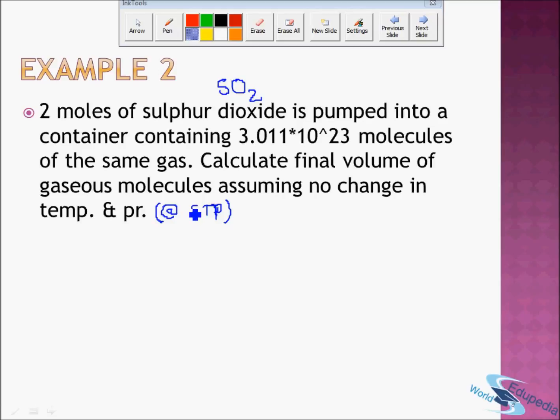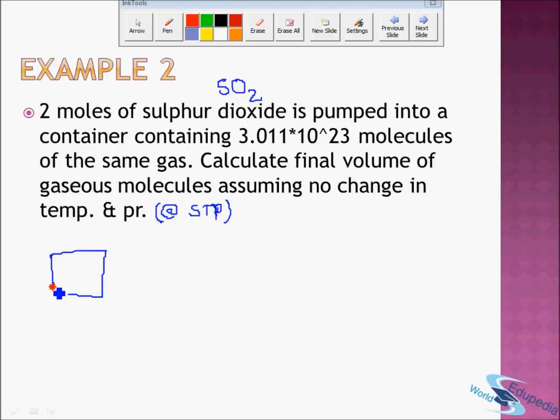So you assume that it must be at STP, because otherwise we won't be able to calculate the volume just by using moles. Okay, so either you write your answer as incomplete information because you clearly state that temperature and pressure values are not given, or you assume that the temperature and pressure values are at STP and then you make your calculations. So assuming that temperature and pressure at STP and assuming that upon mixing of molecules there is no change in temperature and pressure, we can make further calculations.